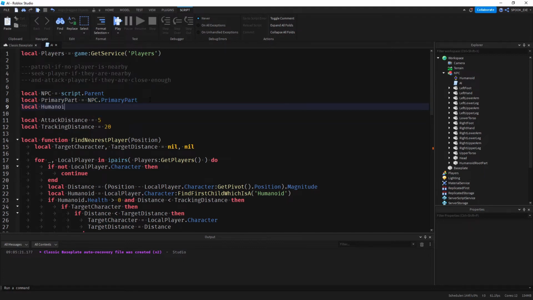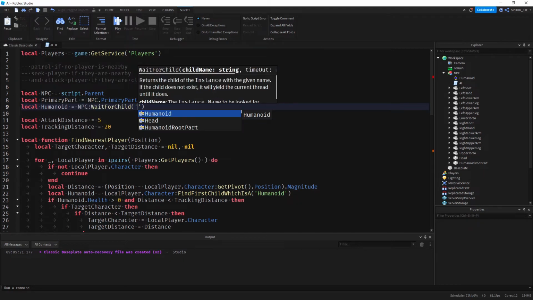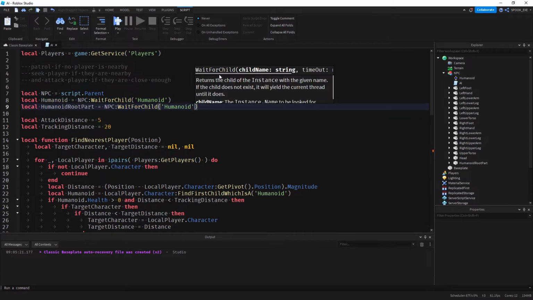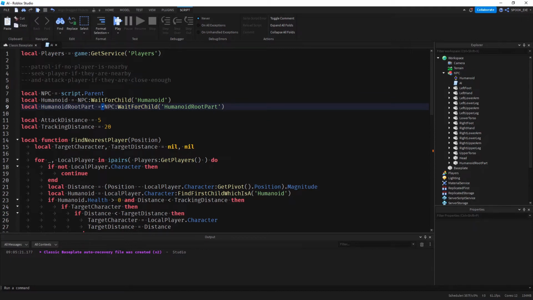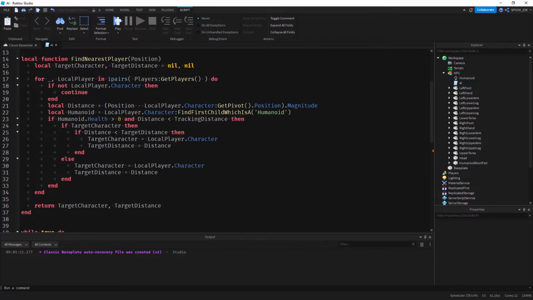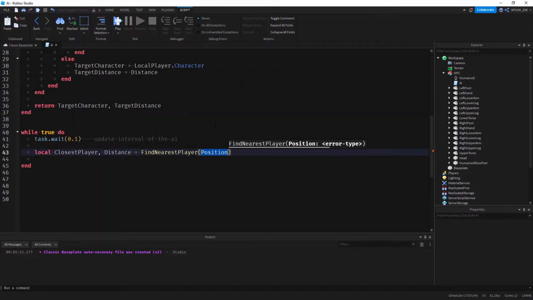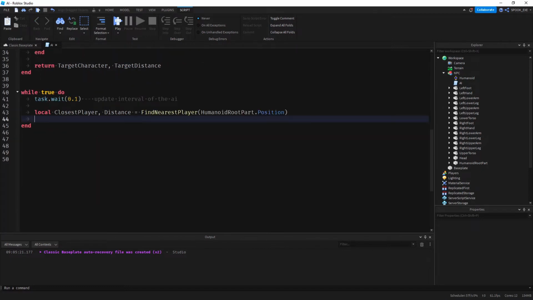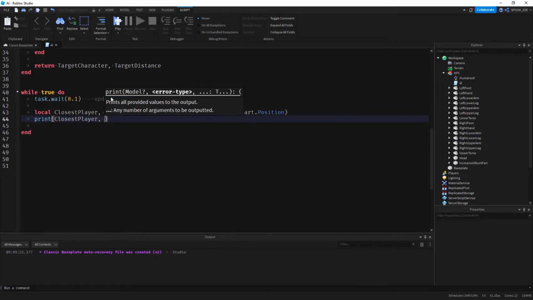And we also want the humanoid, which is NPC:WaitForChild("Humanoid"). Actually, let's do humanoid root part this way, just to make sure that it actually exists. So here we'll do humanoid root part.Position. Yep. So that will give us the closest player that's within range.